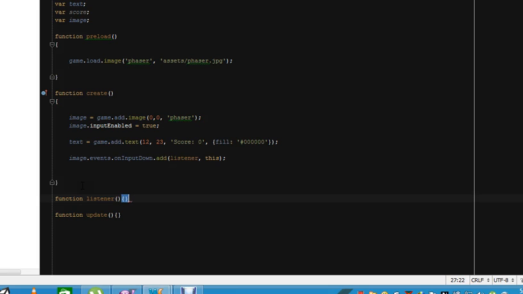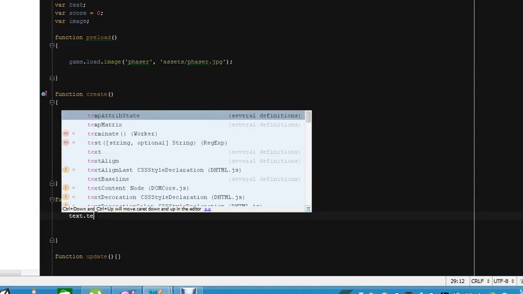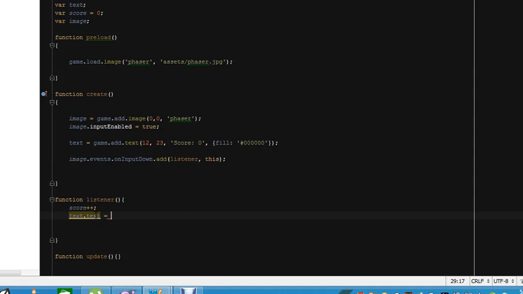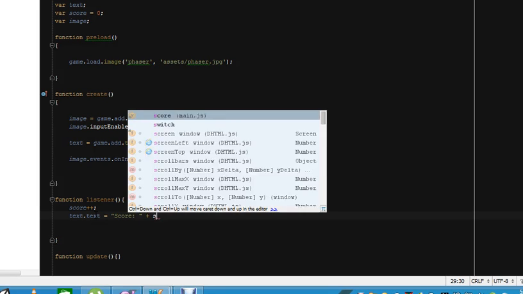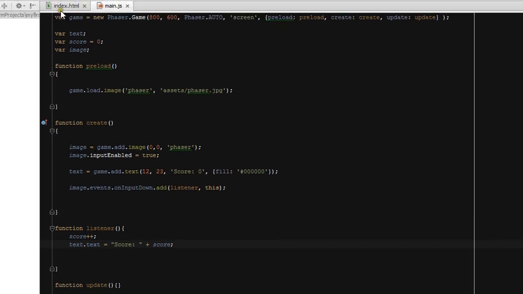What I will be doing inside it is I will just increase the score, score plus plus, which increments the score by 1, and I will set text equals score plus score.